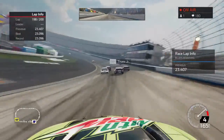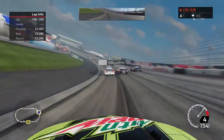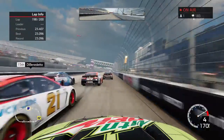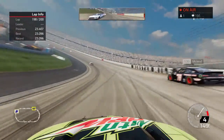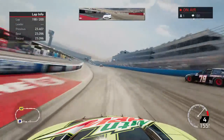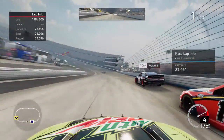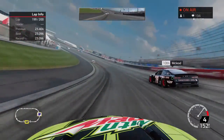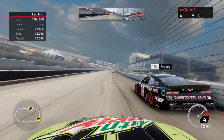You wanna get blocked from chat as well? I can ban you from chat too. Stay high up here. Oh my god, what is happening? Why is there so many? Bottom three. Use it if you need it. Alright, I need two more good laps from you. Stay low. This dude does not care about his chat privileges no more.